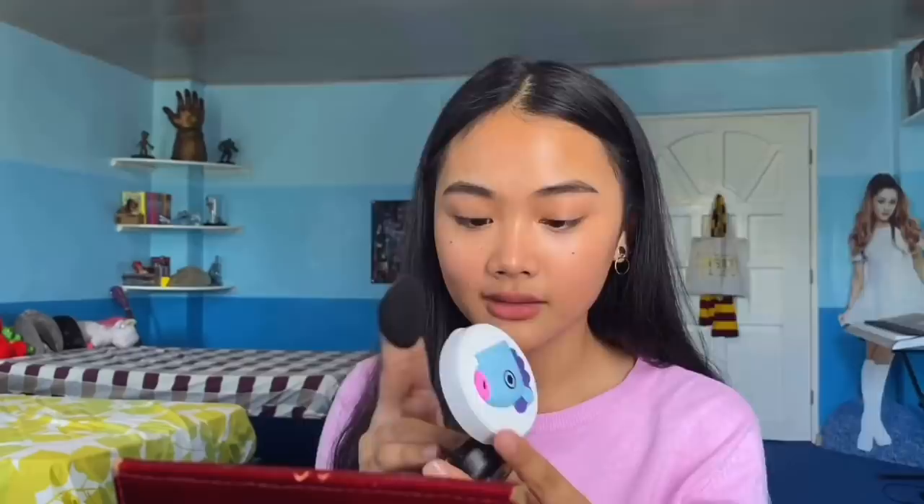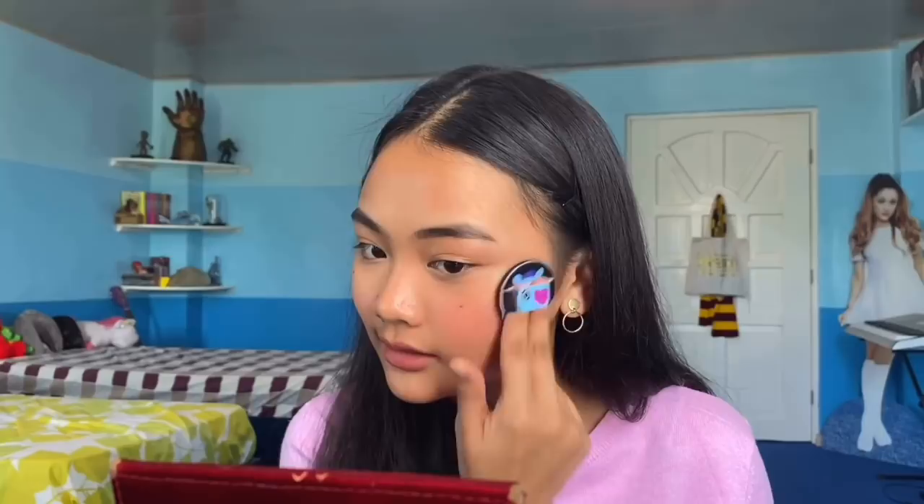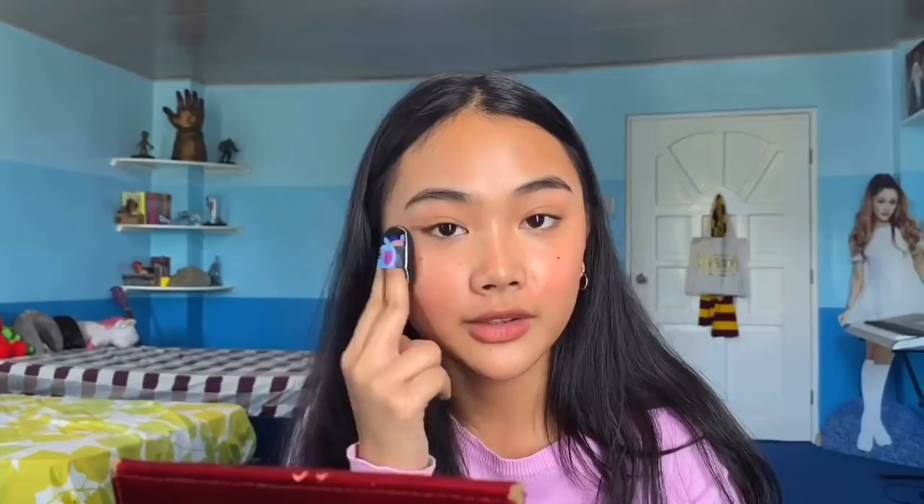This is the product — it's very pink. I'm hoping that it would show up on my face. I'm pressing three times and this is what comes out. That's really pretty. I'm not sure if it shows up on camera, but it does have a sheen. It's really nice, actually. I love the fact that it just gives such a nice glow on your face. It kind of looks a bit too wet; I'm hoping that would set later on. I just hope that I don't run out of product because I need to build it up really well for it to show on my face, and I believe that this one is the darkest shade.